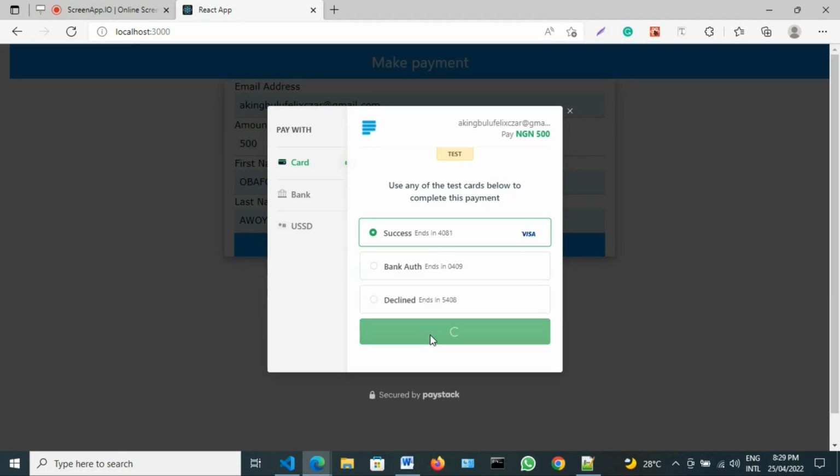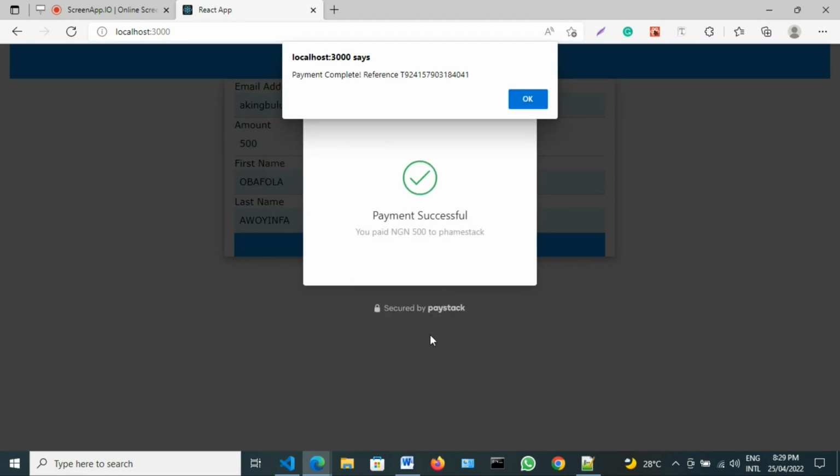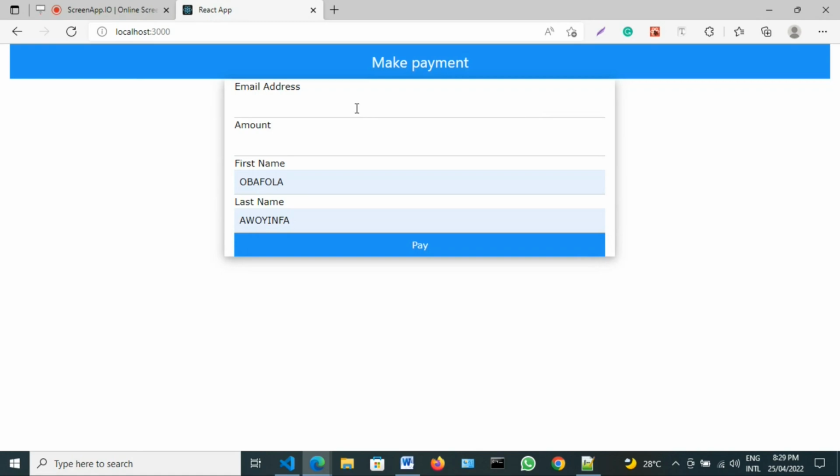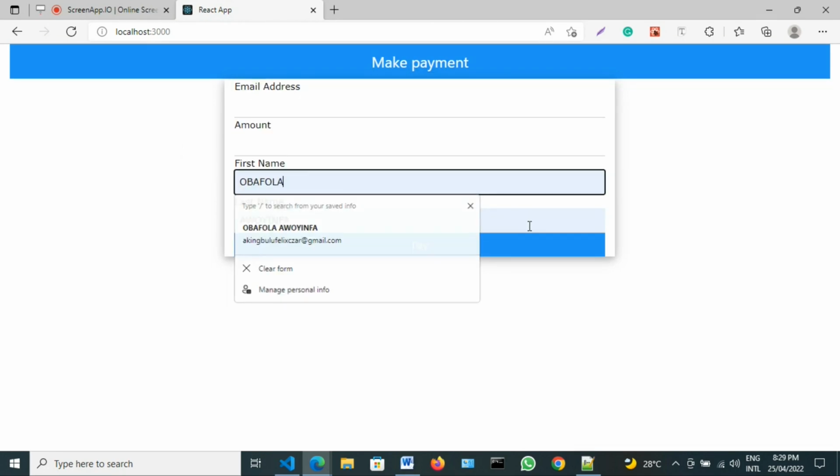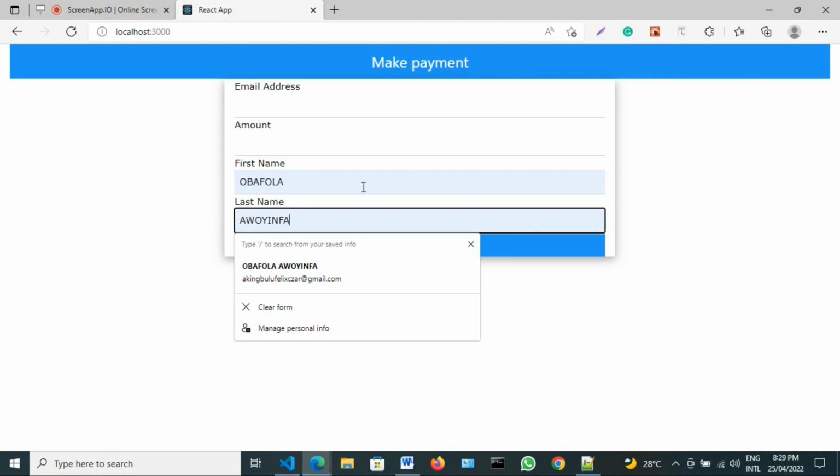When I click on pay, and we're given our transaction ID, if I click on OK, you can see we don't have anything inside the email and the amount again. But because I didn't work on the first name and the last name, the data still exists there. So that's it on how to integrate Paystack into our React project.